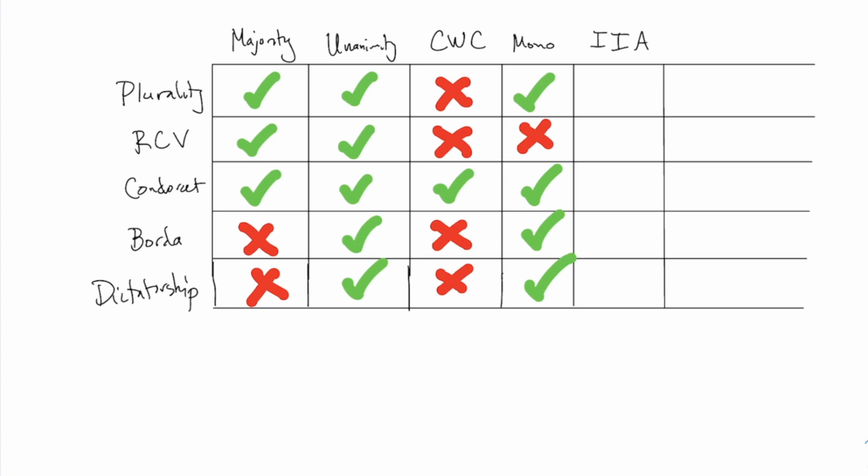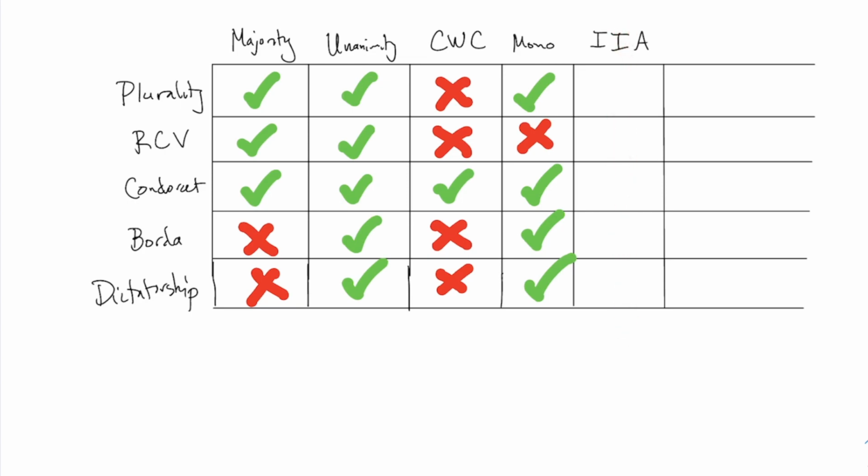This is true for all of our systems that we talked about, except for the ranked choice section. We had a very weird example last time where sometimes you raise somebody up with the ranked choice and that actually ends up hurting them in the long run for the election. Very strange, and if you ask me, this is one of the big downsides of the ranked choice, that this very strange thing can happen. That kind of thing cannot happen in the plurality, which is why there's a check right there. All right. Anyway, let's talk about the IIA.